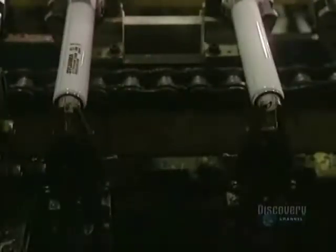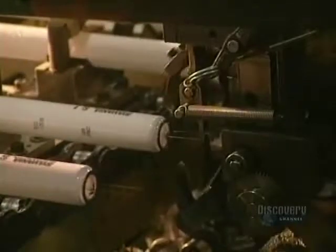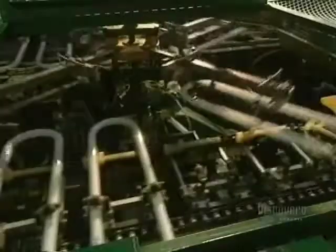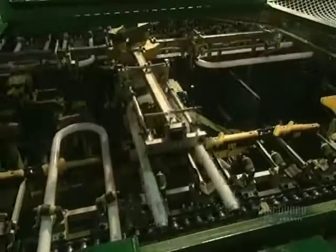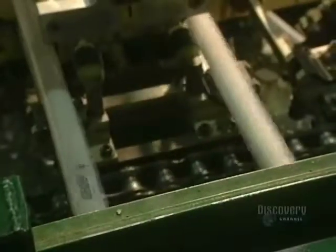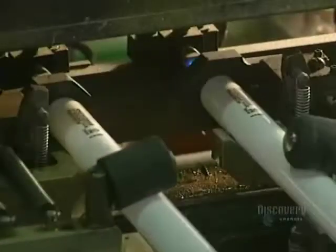A threader positions the wires for insertion of the tube cap, which serves to establish electrical contact. The tube cap is placed into position in preparation for sealing — the cap must not only be securely attached, but also installed in a watertight way to eliminate any risk of leaking. The capper permanently seals the cap onto the tube, and it's all finished.